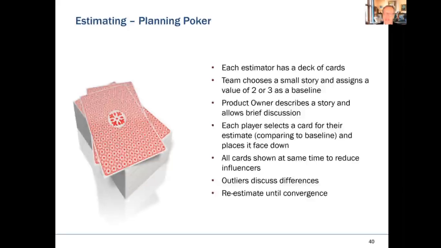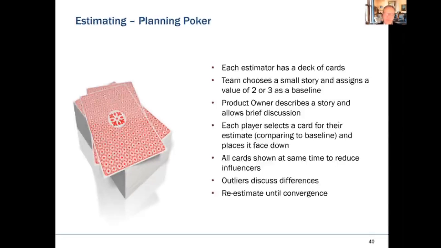Product owner reads the story that we're estimating to the team because the product owner is there to answer questions and they understand the work. The team gets to ask questions as necessary. And while they're asking questions and getting those questions answered, the team is thinking, based on other work we've done in the past, is this thing bigger, smaller, or same size? So, if we've done work that's similar, we're probably going to call it the same, or bigger, we're going to call it something larger.